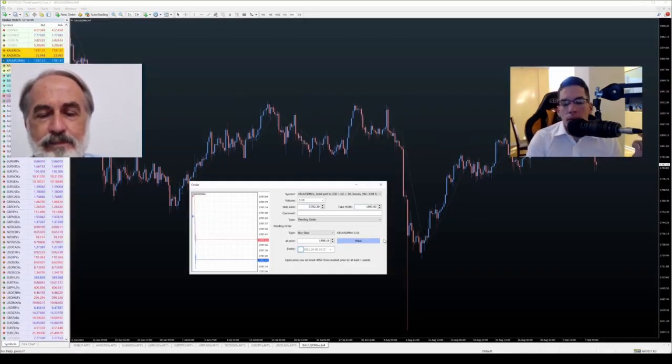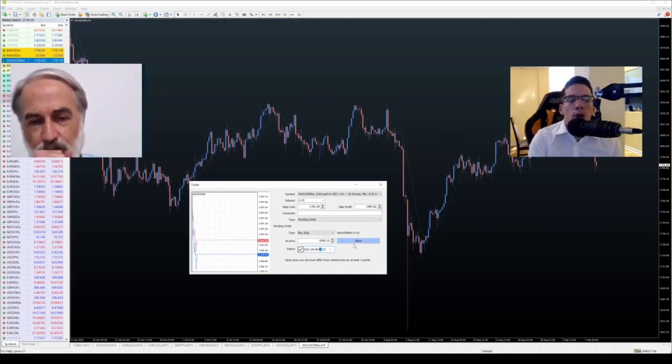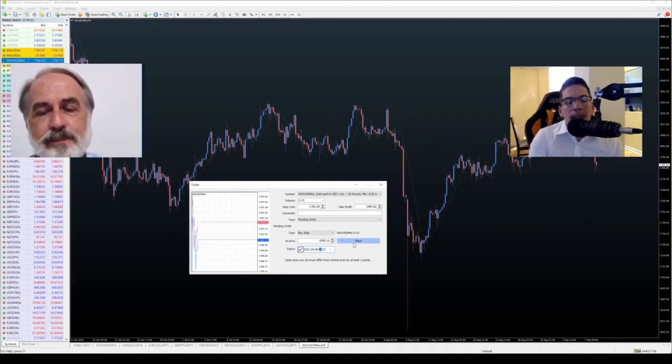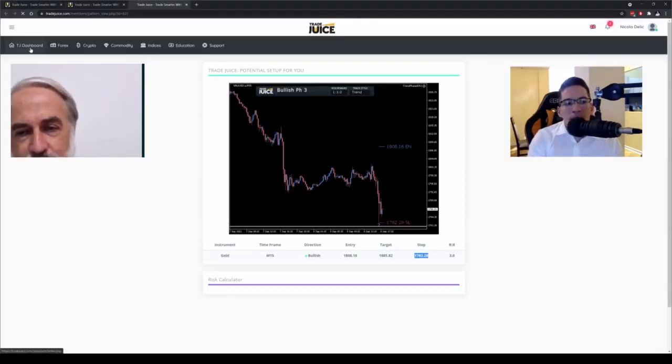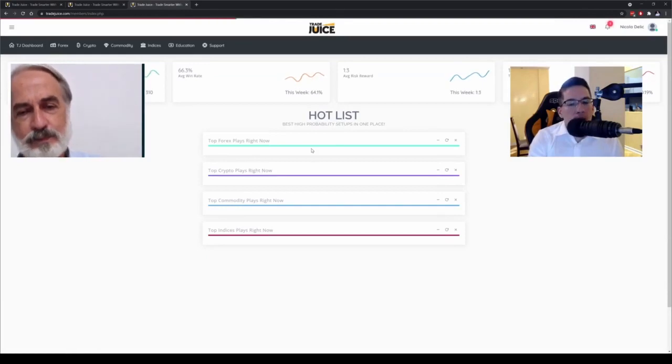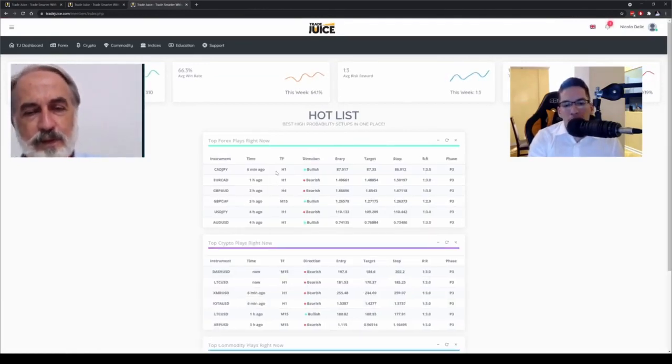And you can place the trade just, or you can go here in expiry, put expiry 2-3 hours, just because you're always going to have more trades. You don't need to wait 2 days for market to come to you, because that's why I really love how Tradejuice operates, since you always have something to trade with this platform.